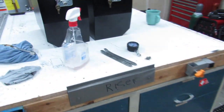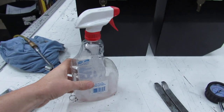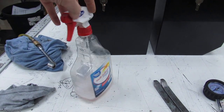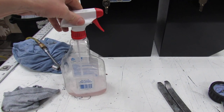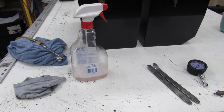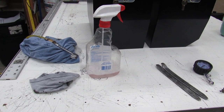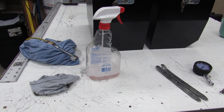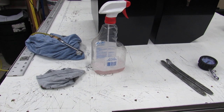Another thing you're gonna want, let's go over this stuff too, is lube. This is nothing but soap and water and a squirt bottle. If you don't have a squirt bottle when you go to do this, you know what, just dump out the Windex from a bottle and fill it back up. Go heavy on the soap and a little bit of water. Really want that as slick as possible. It really makes it a lot easier to do this.